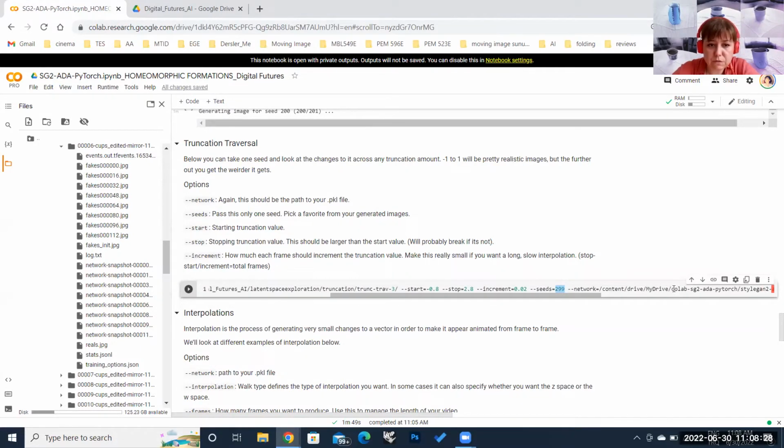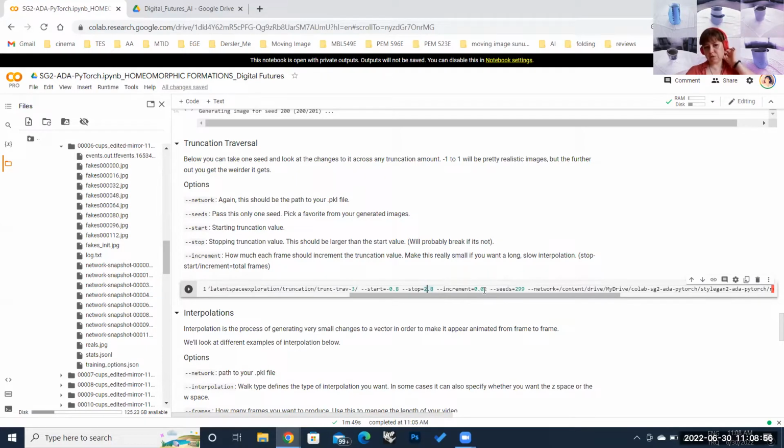Again, you will put the network here and you will actually write the start and stop values for the truncation value. And do not make it too big, okay? Now, the increment value can be very small, and you will see a very slow interpolation.